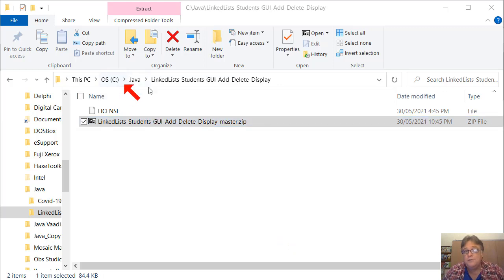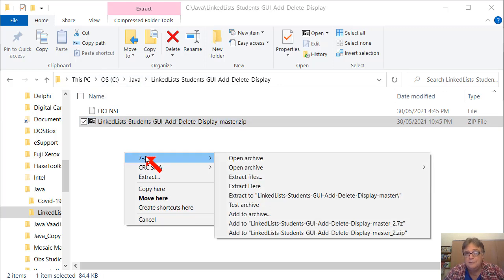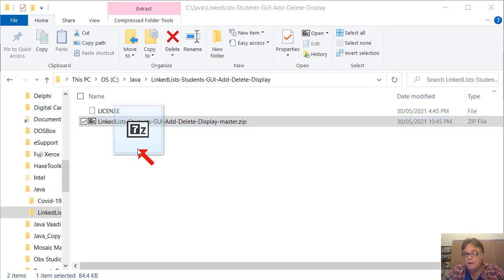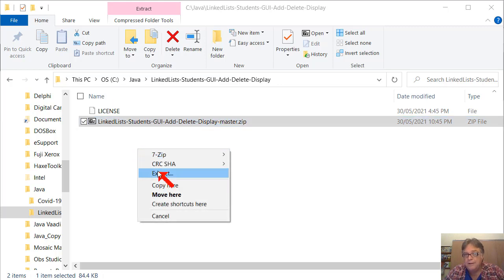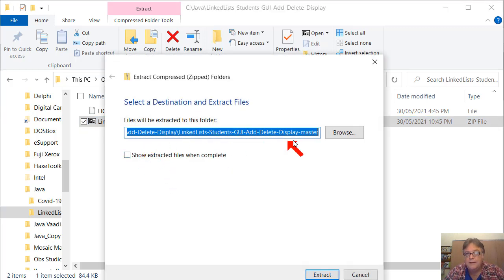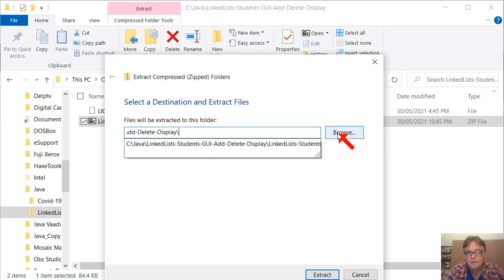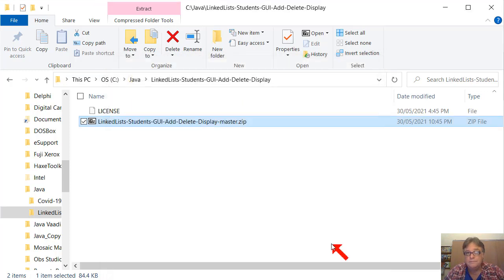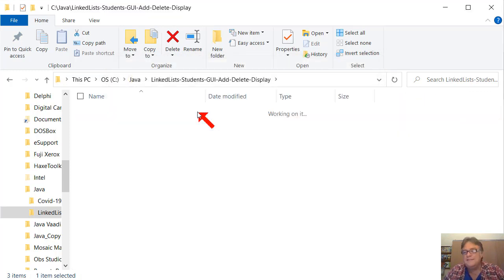I've dragged it across to my Java work area. I'm going to extract it now. I'm going to use my 7-zip tool. Actually, I'll just use Windows built-in tool. There we go. So if you right-click on a file and drag and drop, you can go extract. And I'll extract to the same folder. So I'm going to delete all that. So I want to extract to the current folder where I'm currently working. Okay. This is using the built-in Windows extractor. Okay. And just go extract. And it's still created the subfolder.